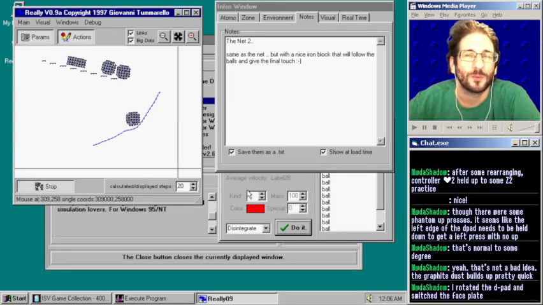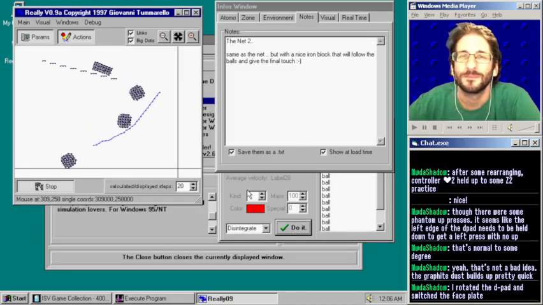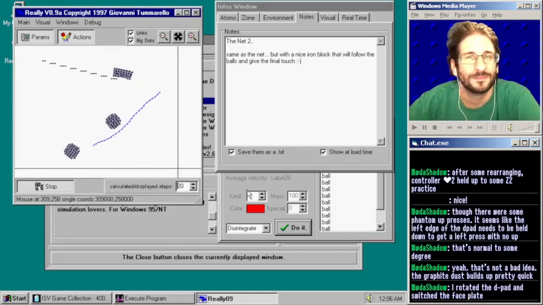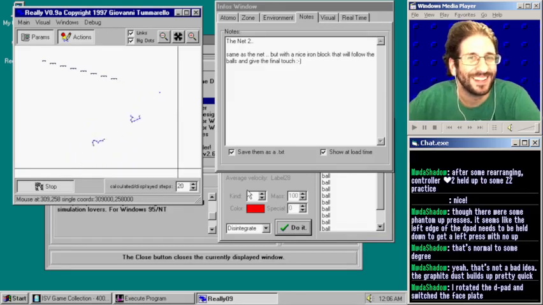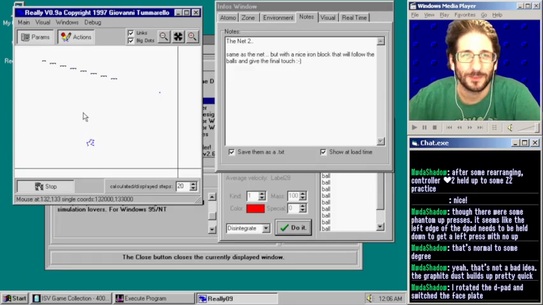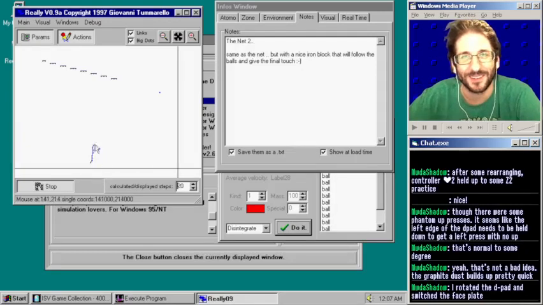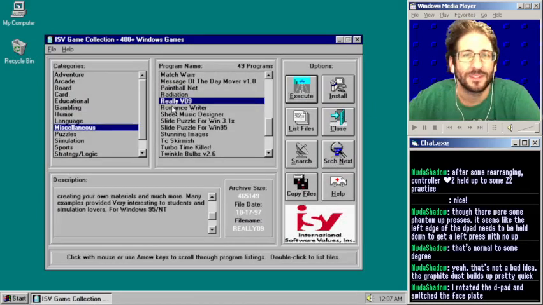So the balls are going to roll off the net, and the block is going to rip through the net. Snap. Exactly as predicted. Wow. That's more of an elastic band as far as the net goes, huh? Though that's really jiggly. Yeah, that was neat.